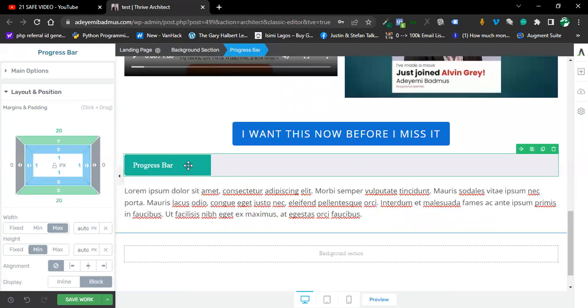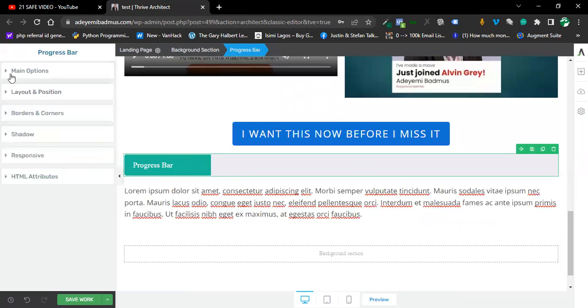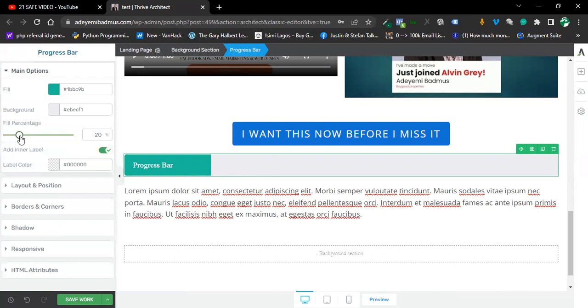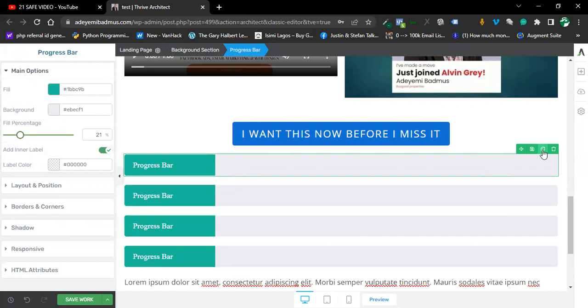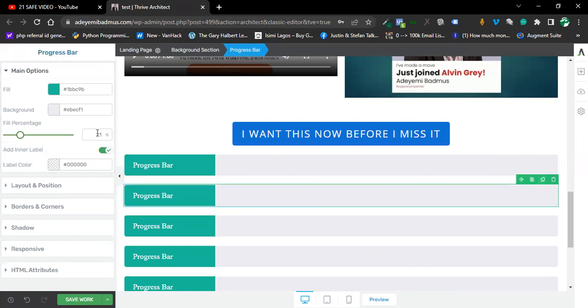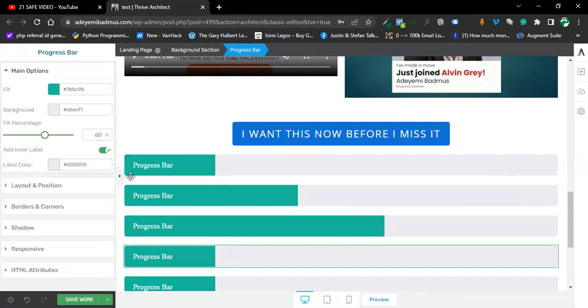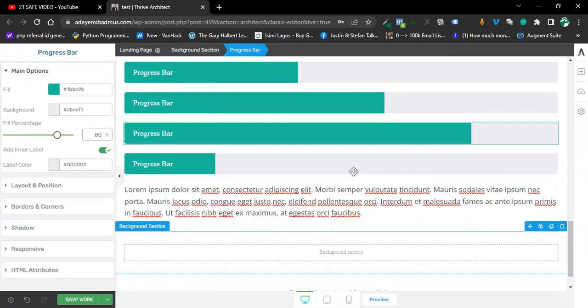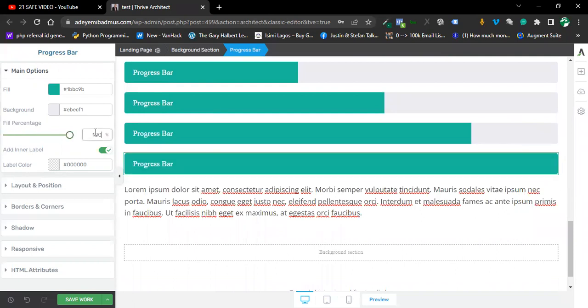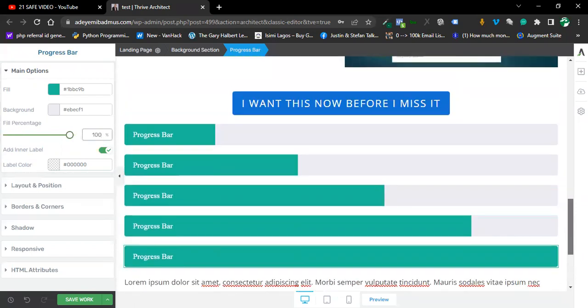And then I give it 20%, right? I give it 20%, and then I come here. I look at this here. Can you see this? I can use it to duplicate into 5 places. Then I come to the second one. I say, okay, you take 40%. I come to this one. I say, you take 60%, right? I come to this one. I say, you take 80%. And I come here and I say, you take the 100%, right? So I'm basically just designing it the way I want to, right?